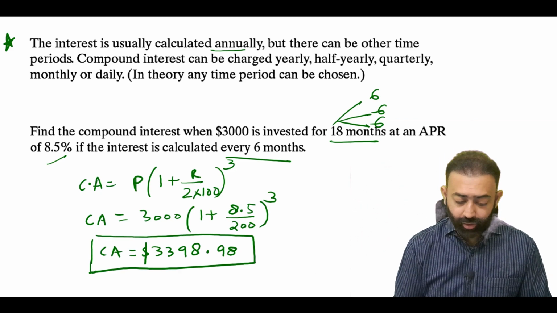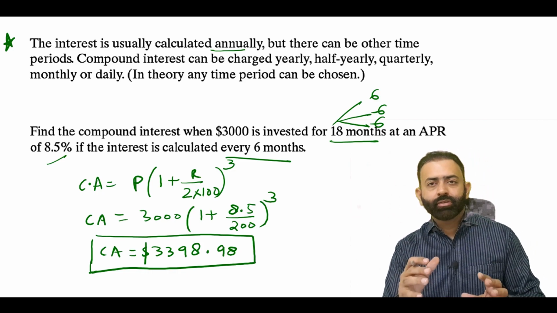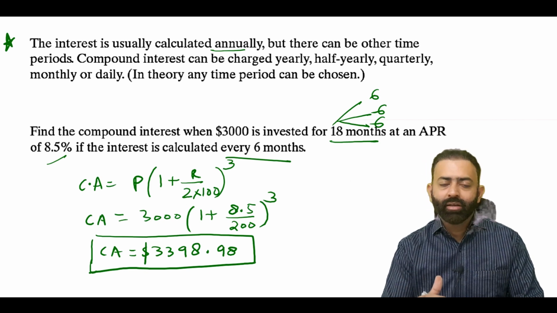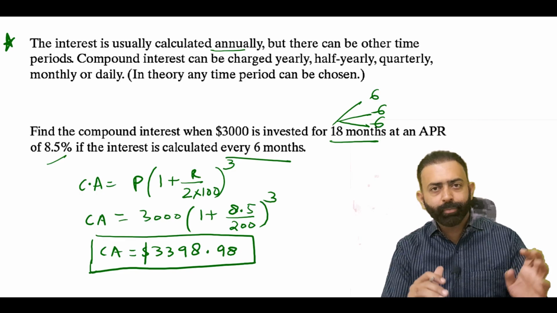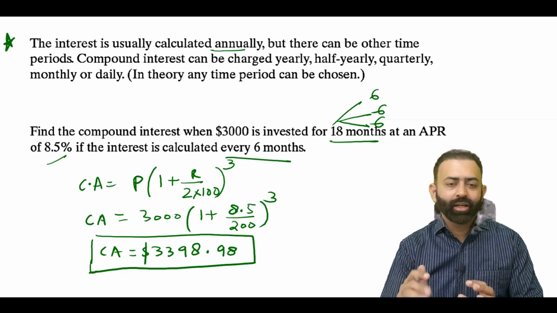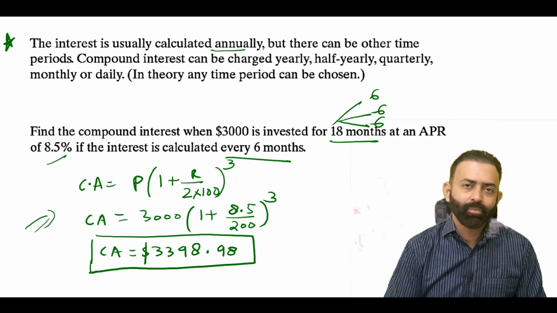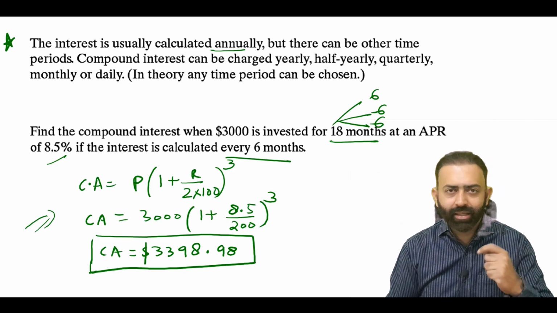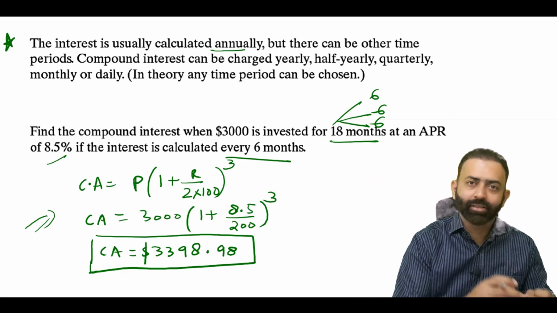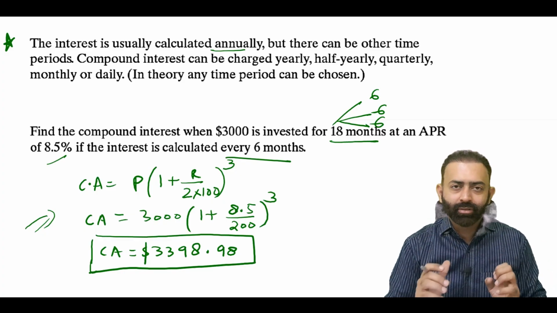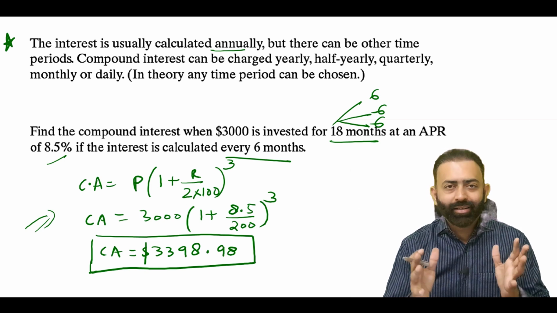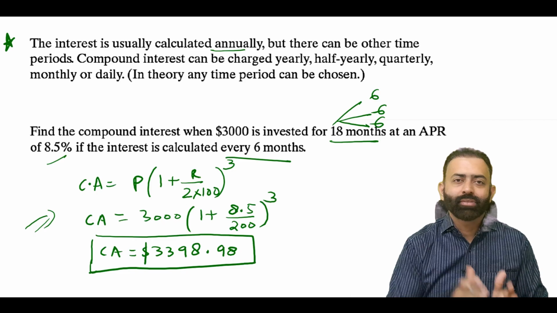Okay, and if you compare all these 3 types of questions, one was simple interest, the second was compound interest with annual compounding, and this is compounding half yearly. If you compare the amount after, let us say, 18 months, the maximum amount you will get is for this one, because in the first 6 months the amount has increased a little bit. Because you have calculated the interest and added it in the very first 6 months. You have not waited for the next 6 months. I hope I am clear. So this is all as far as interest is concerned. 2 types, simple interest and compound interest.